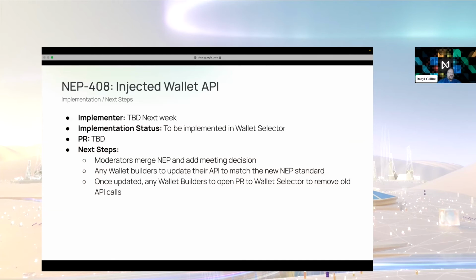Yep, absolutely. Okay. So until this week, the implementation for this was relatively done, actually. There was already code inside Wallet Selector that would implement these APIs. But now that we've added a couple of things, there's definitely some implementation to be done. Wallet Selector currently is the entry point for all dApp development in the Near ecosystem because it connects to any number of wallets. So we're going to go in and add top-level accessors for the new features. For example, is supported network should have a method that is passed through via the Wallet Selector interface that returns that result for the wallet that's currently connected, those types of things.